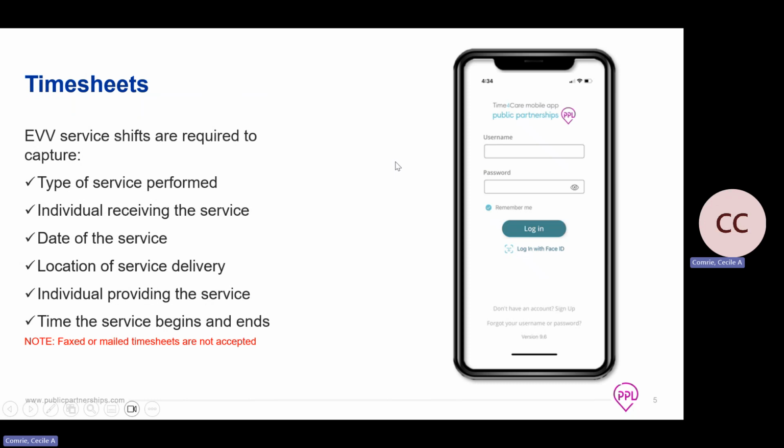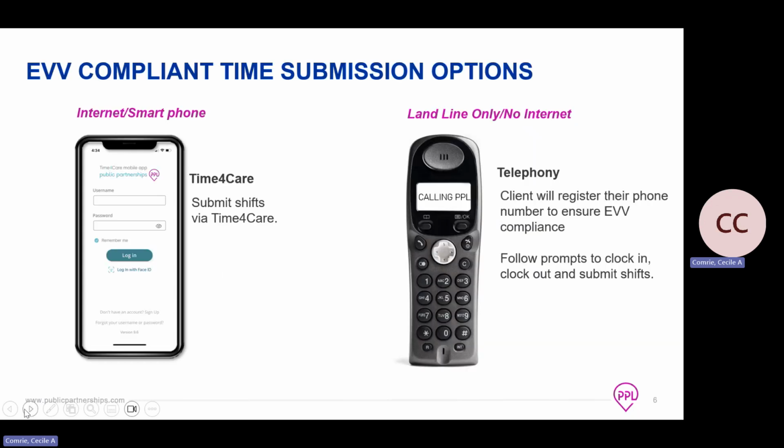So traditional timesheets moved into this EVV time capture so that they could capture the type of service being performed, the individual receiving the service, the date of the service, the location of the service, and the person who's providing the service, when that service starts and when it ends.